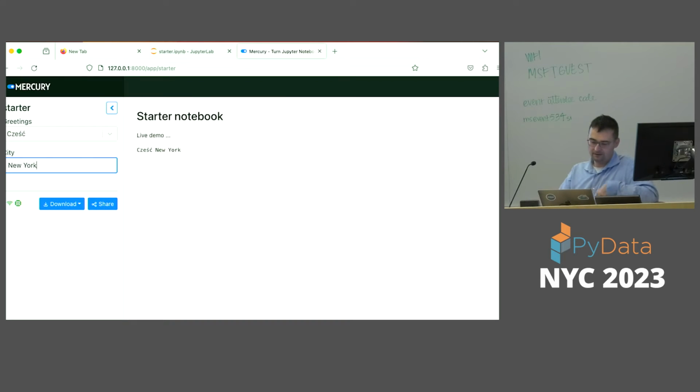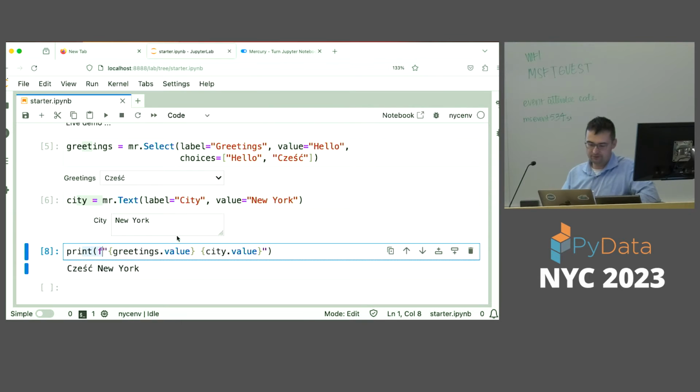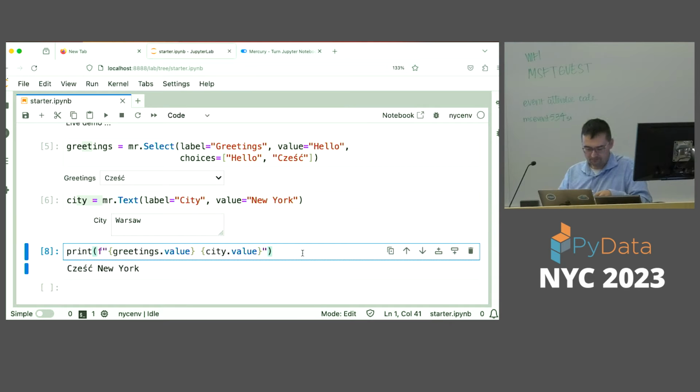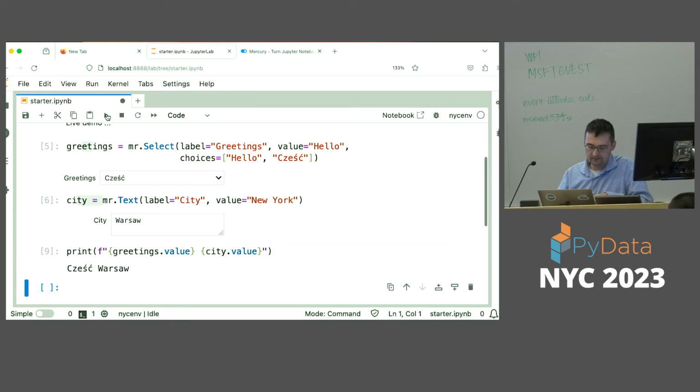So here, if we change the New York to the Warsaw, the notebook will be automatically re-executed. But here, if we change New York to Warsaw, nothing will happen. Okay, you need to manually run this code. Okay, and then you will see the change.